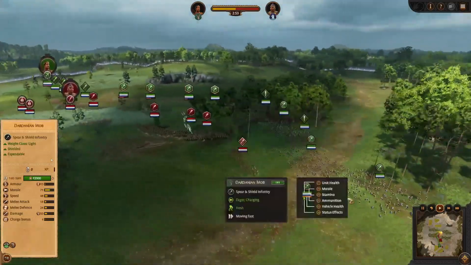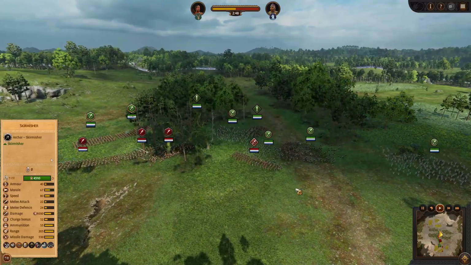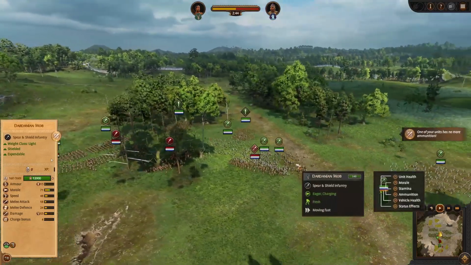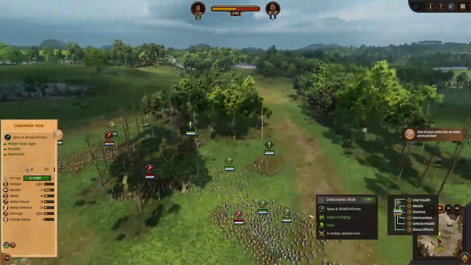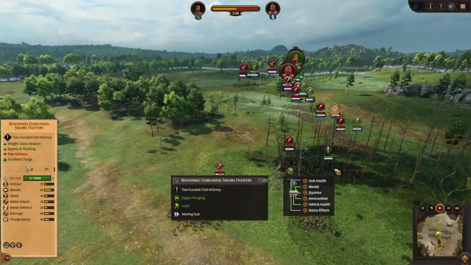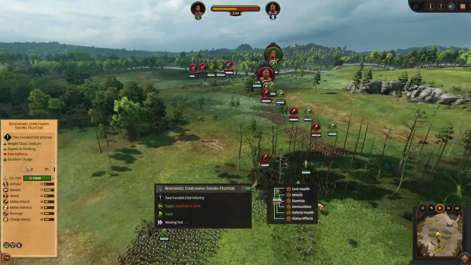So in this game, my micro is actually really focused right here. I see this Hector's Chosen come my way, and I go, you know what? Let's just see how long my Dardanian mobs can hold it. So I'm going to throw 3 Dardanian mobs at this Hector's Chosen. I'm going to use my renowned Dardanian sworn fighters to try and beat up this Trojan defender while I pit it with the Dardanian mob.